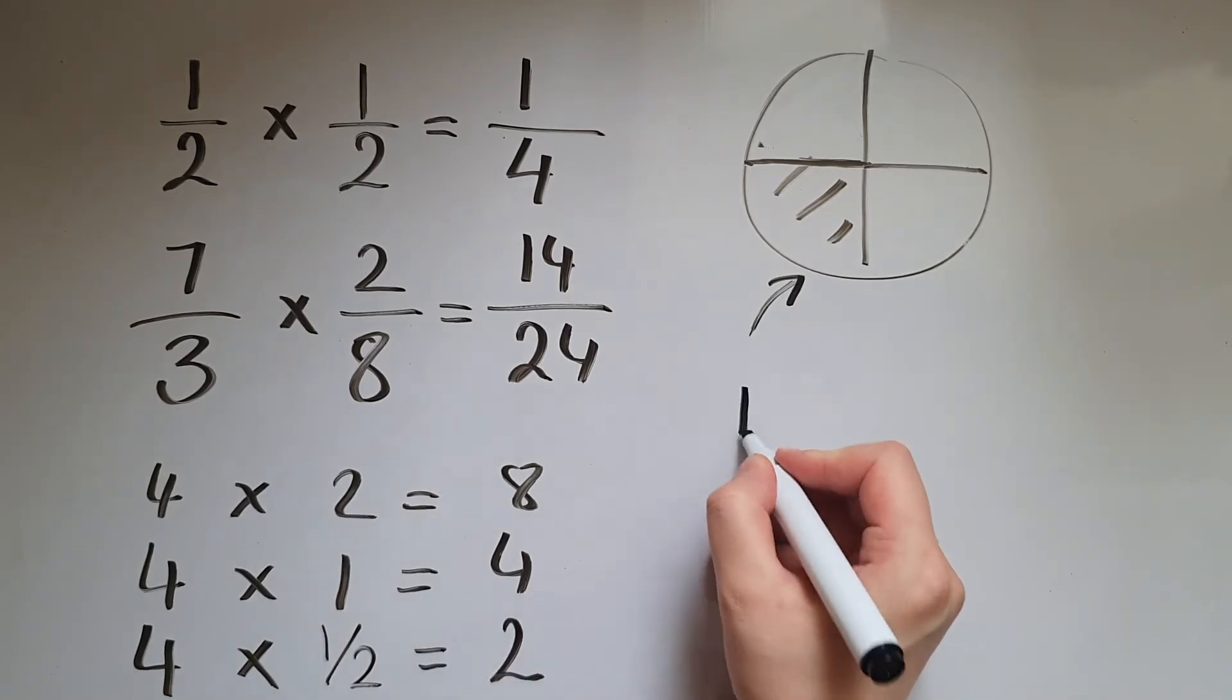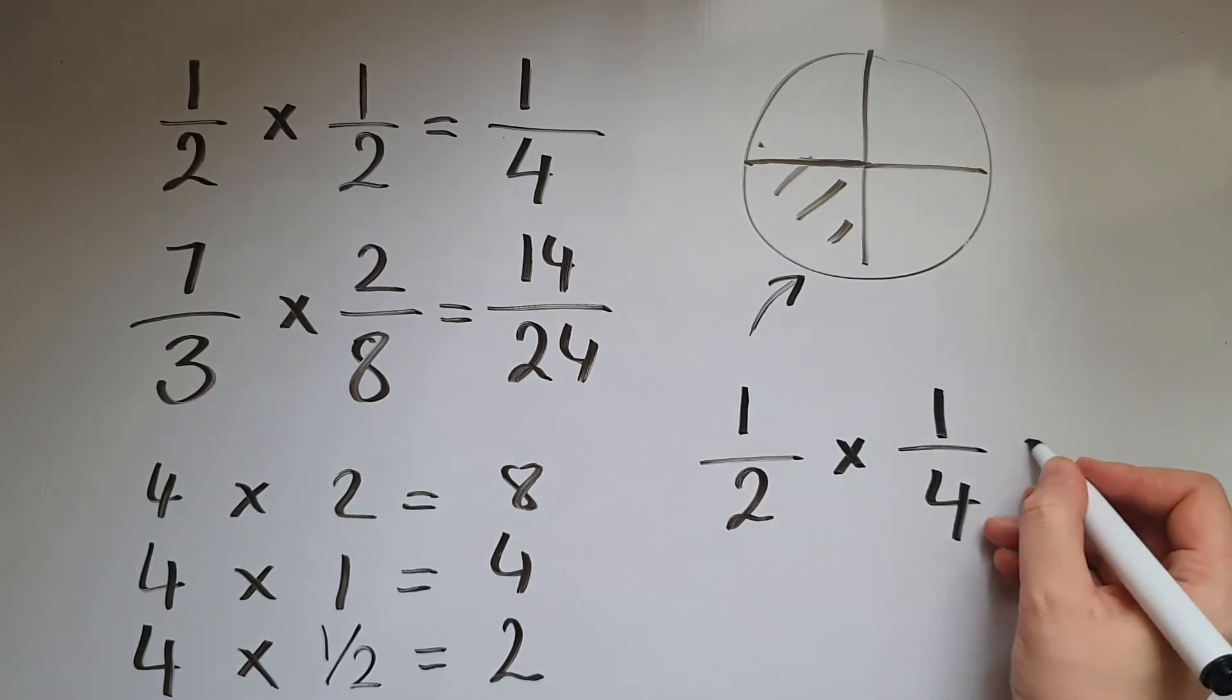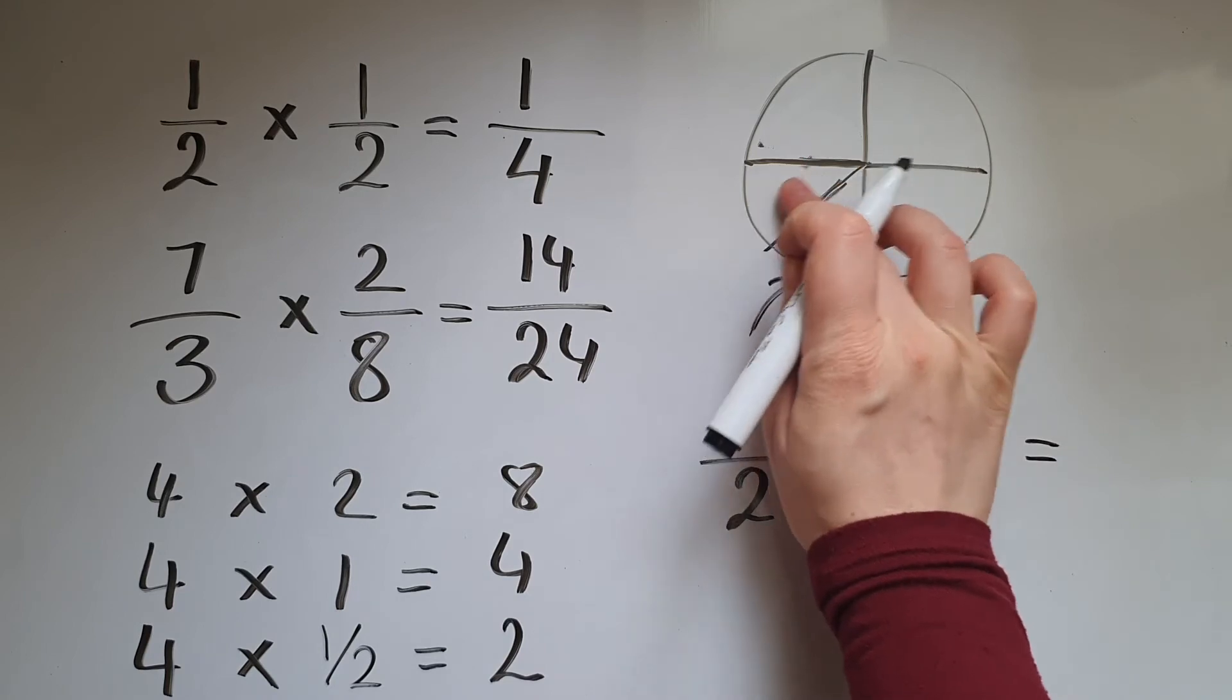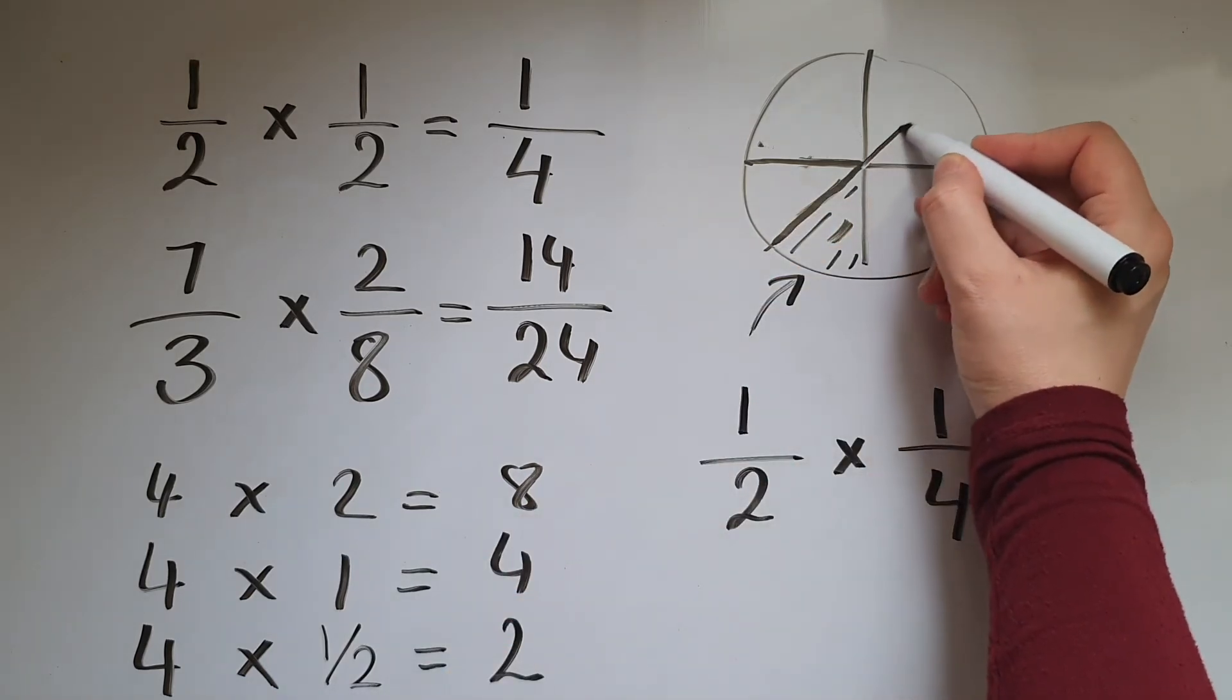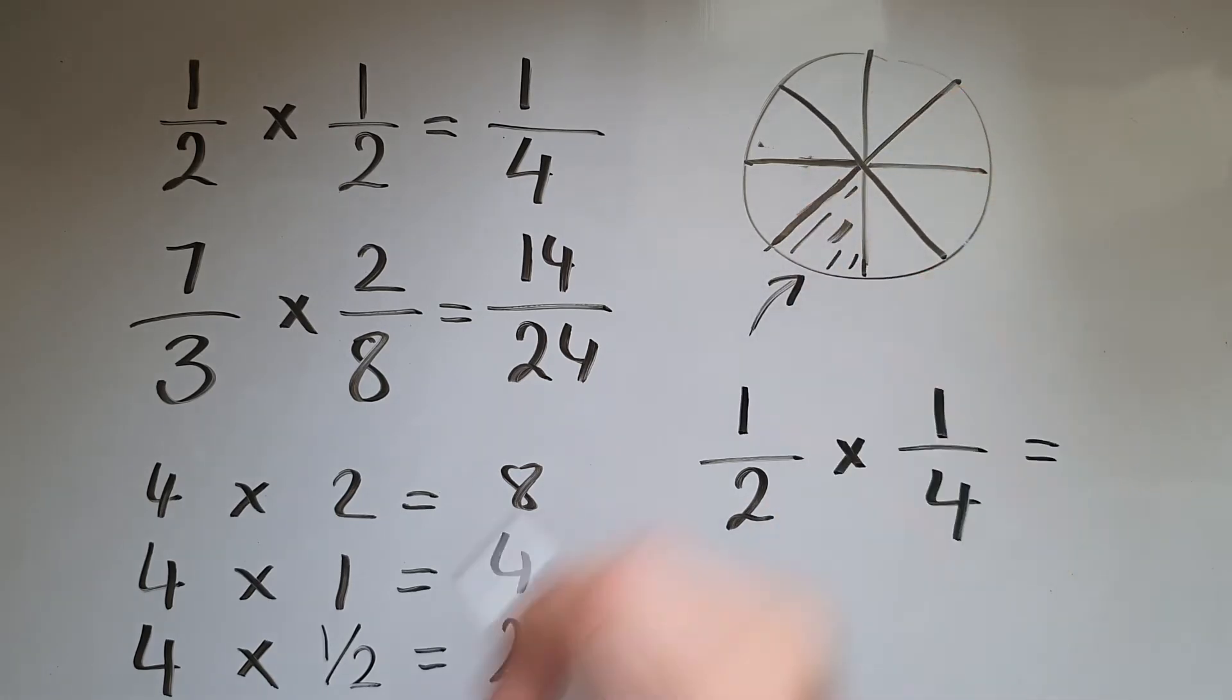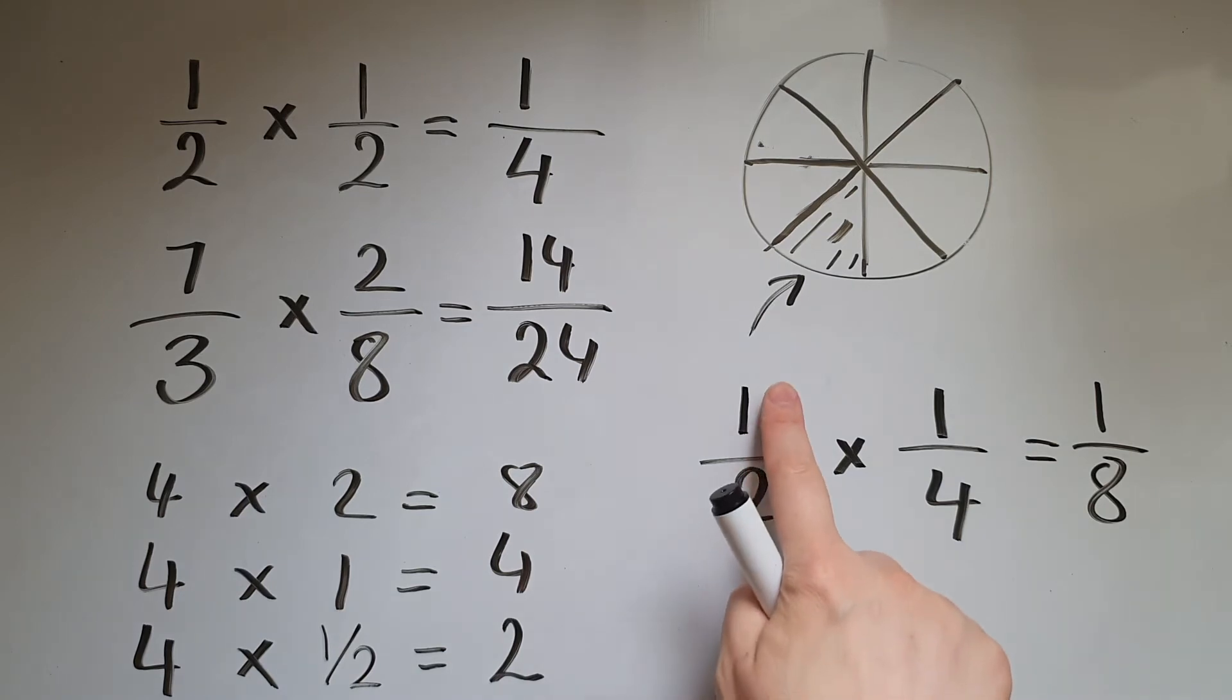If I want to work out half of a quarter now, because I've got a quarter here and I want to work out half of a quarter. Again, I'm going to split this in half. So I'm taking only this part. But now that is a much smaller slice. So I'm going to cut the whole thing into the same size of slice. So that is now one out of eight, isn't it? So one times one gives us one, two times four gives us eight.